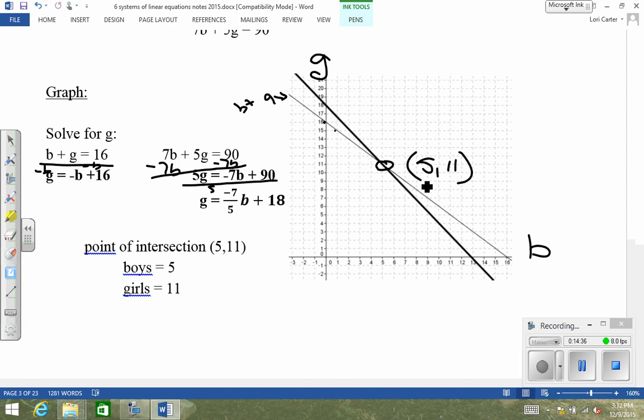All of these, technically, this is all shaded, which we'll learn later. So you can spend any combination in here. So like I could invite 12 boys and no girls. I could invite 15 girls and no boys. I could invite, what's in here? 4 boys and 6 girls if I felt like it. I can invite any amount in this area. But to spend exactly $150, it has to be this and have 16 people. To have exactly 16 people and spend exactly $150, I have to invite 5 of them.